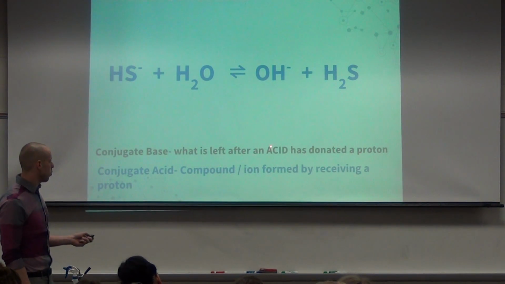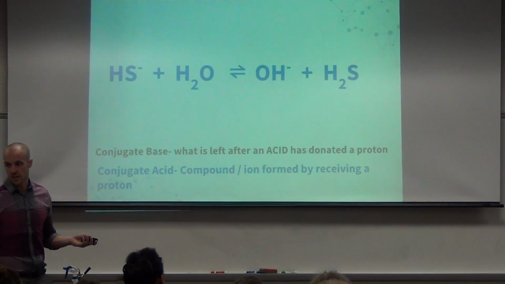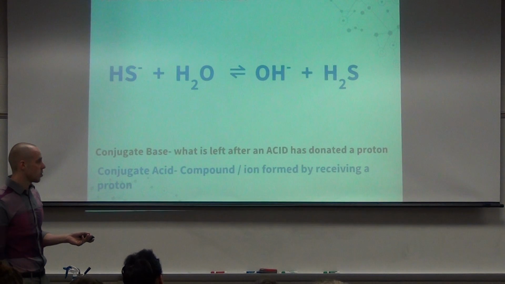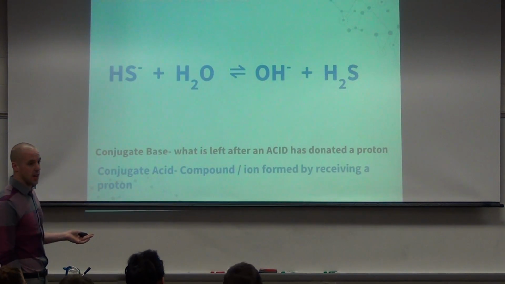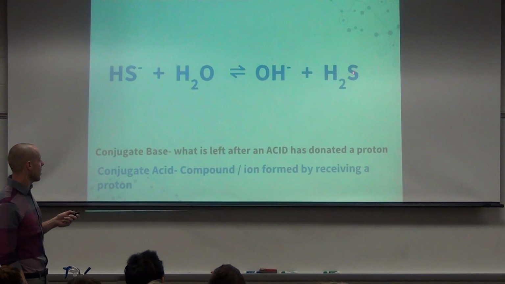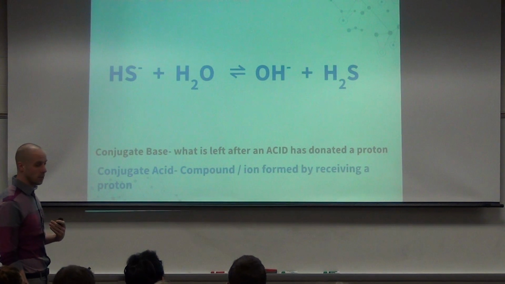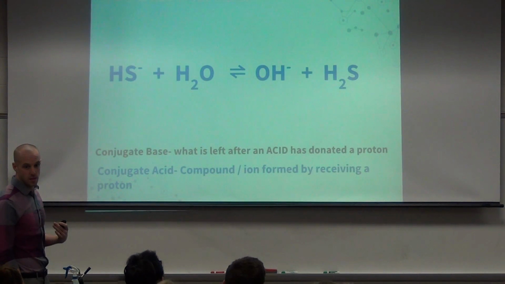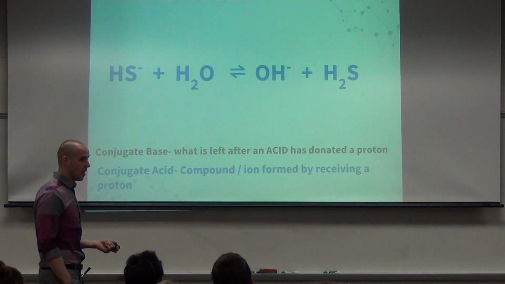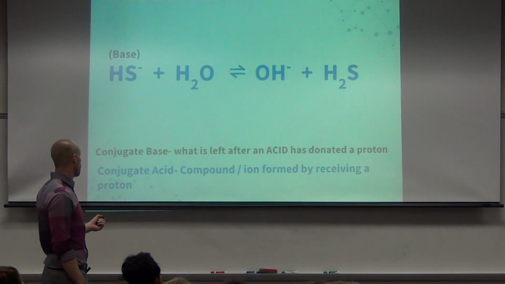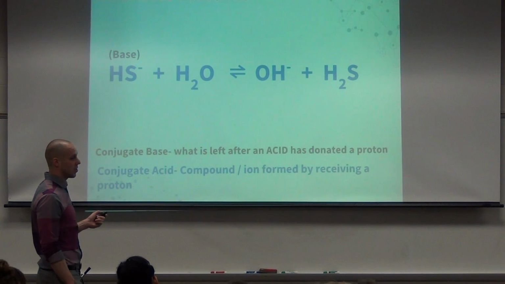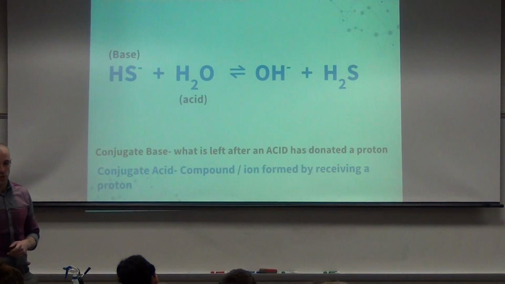So which one's going to be the acid and which one's the base in this case, you guys? Which one is giving away the hydrogen first? Which one's the acid? Look from this side to this side. Did it gain a hydrogen or lose a hydrogen? That's all you really need to look at. That one gained a hydrogen. So if it gained a hydrogen, that's a proton acceptor. So what does that mean that it is? The water's the acid, right? And the HS minus is the base. This is a base because it's gaining a hydrogen. The water is the acid because it's losing a hydrogen. It's donating a hydrogen away.